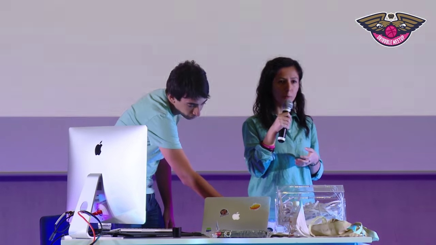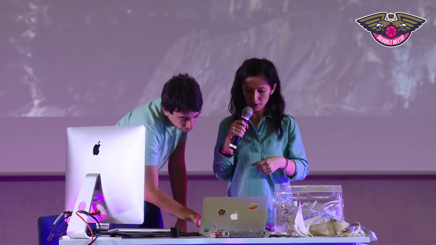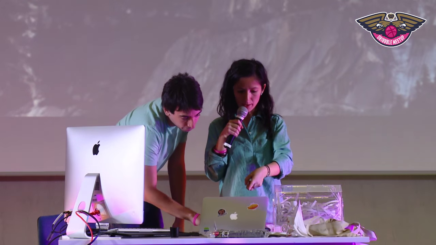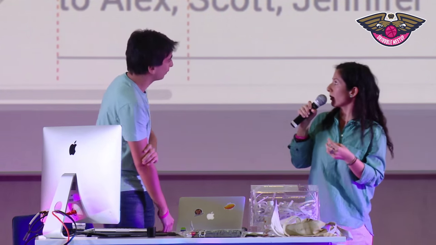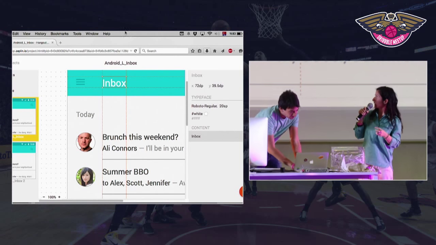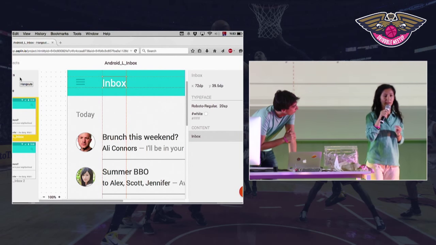But for developers we also have a Windows version. It's a web app and read-only, so you can't upload designs here. Yeah, this is our web app. Developers see the same thing as designers here.